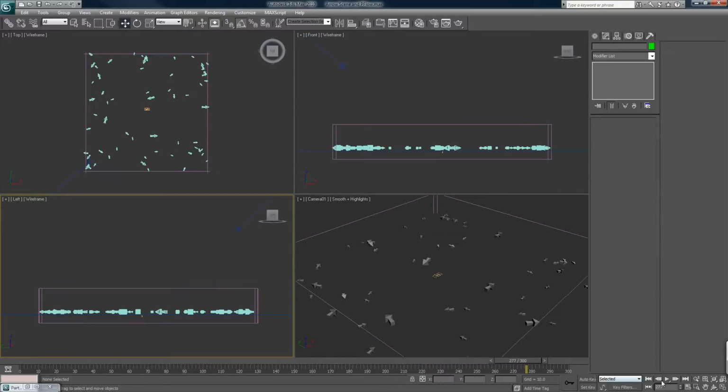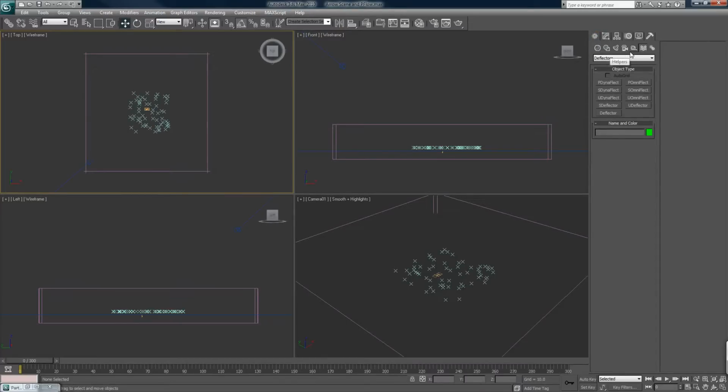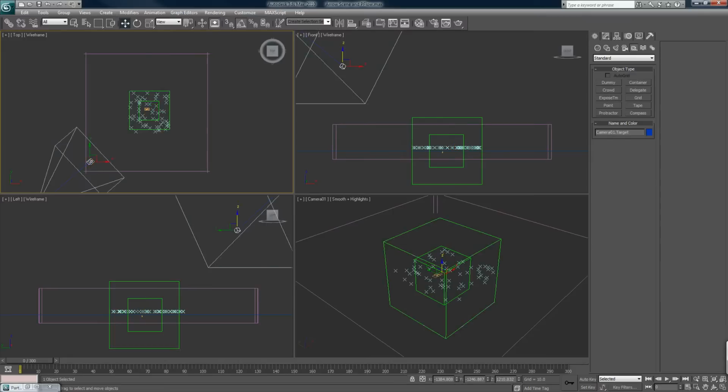Okay, so to animate this camera, I'm going to do it through my curve editor, but I'm going to add dummies to control the position of the camera so we can get a realistic type of thing happening.